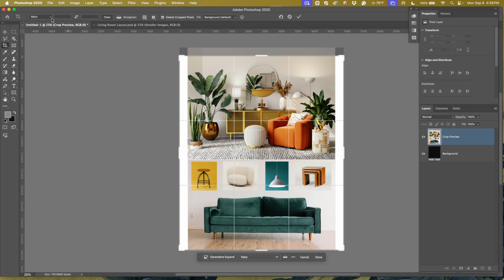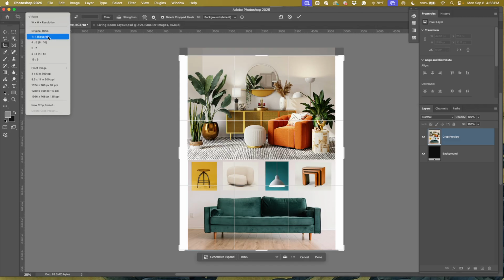I can come in and use the feature up here. Are you familiar with up here, these presets where you showed this? Okay. So obviously you can do a ratio. When you do the ratio, you can do a preset, so like the original ratio. If you want it to be a square, there are all these presets. There are also these presets here where you have not only the width and the height, but also the resolution, okay? So you can always come in. Just for the sake of this, we're going to do width, height, and resolution. So we're going to click on that one.